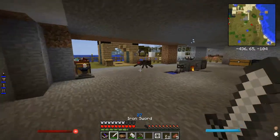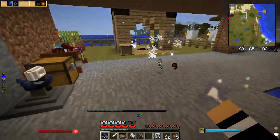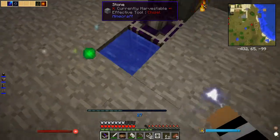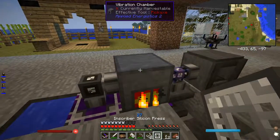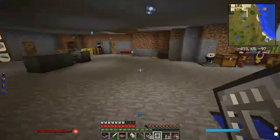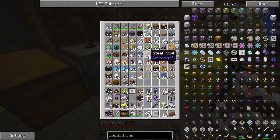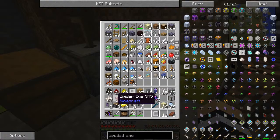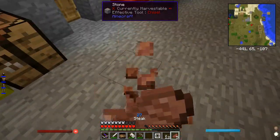Well, what are you doing in here? Use my handy frost spell. Oh, look, they're getting there. They're getting there. I might just throw another one of those in just to be sure. Now throw that stuff back in there and eat some food.